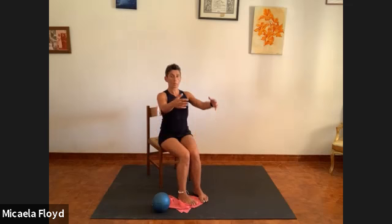From lateral flexion, finishing off with a little rotation. So if you're laying down, I'm going to reach the arms forward. If I'm sitting up, I can reach them forward or cross them onto the chest, whichever you prefer. I'm going to take a deep breath in, and then as I breathe out, I'm going to start rotating to one side. If you're sitting up, see if you can take advantage of the fact that there is nothing behind you, and then encourage a nice turn.